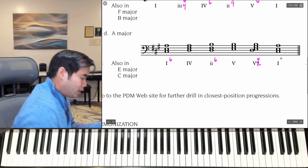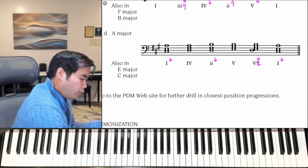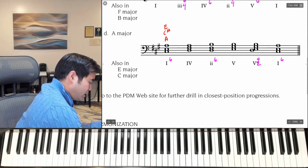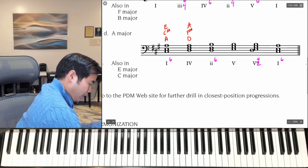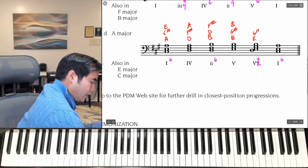And then back to the 1-6. Let's write down the note names. A major 1 chord is A, C sharp, E. The 4 chord is D, F sharp, A. The minor 2 chord is B, D, F sharp. The 5 chord is E, G sharp, B. The 5/7 is E, G sharp, B, D. And the 1 chord is A, C sharp, E.